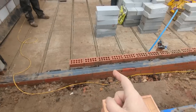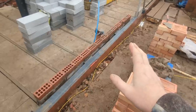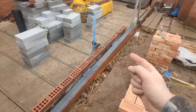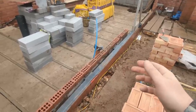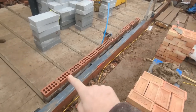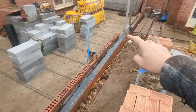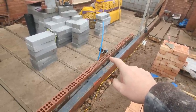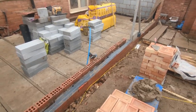One thing we have got to be careful of, though, is the wind. There's no corners, there's going to be no strength in this. So I'm going to come up 7 course and then back it up. There's no point doing any less than that, because the wall ties won't really be in it to hold it. So 6 course up is where the first wall ties will go. There's some on this level, but they're not going to do it a lot, really. So 6 is where the first go along the length of it, and then we'll back it up. And then that will hold it. You'll see more. I'll explain more as I go along. But yeah, just run it in now.